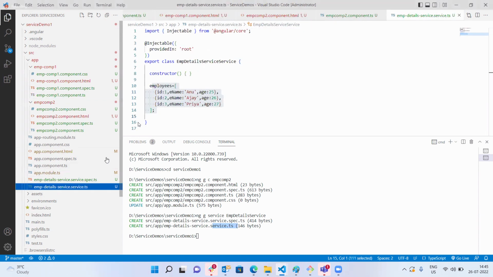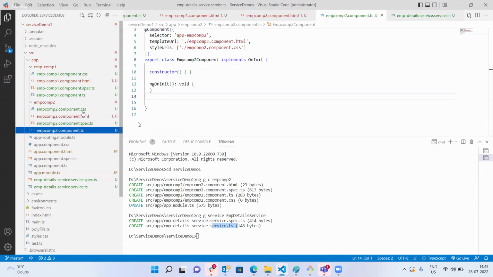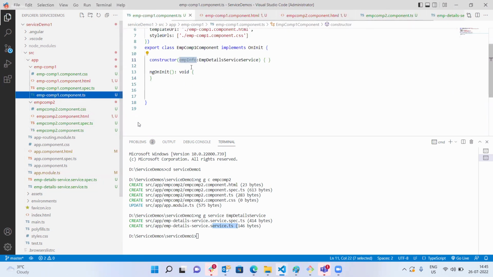Here, employee service is also a class. Am I creating any object here? No, ma'am. But how am I getting the object of that service? How will I get the object of that service?